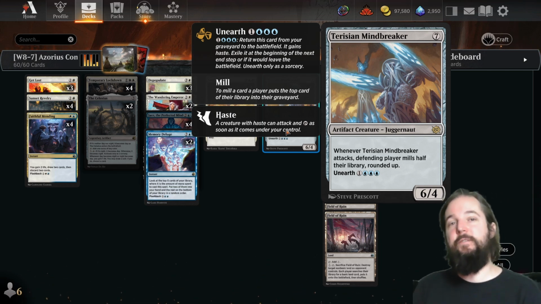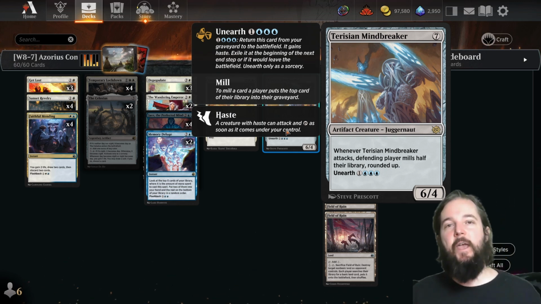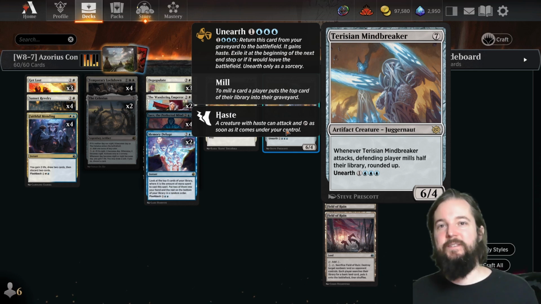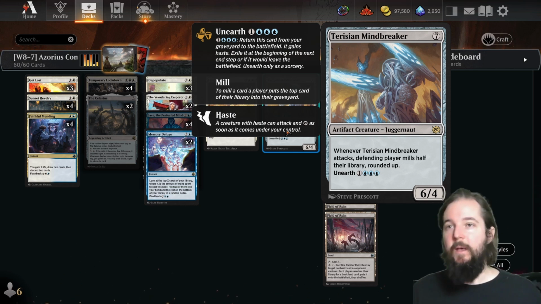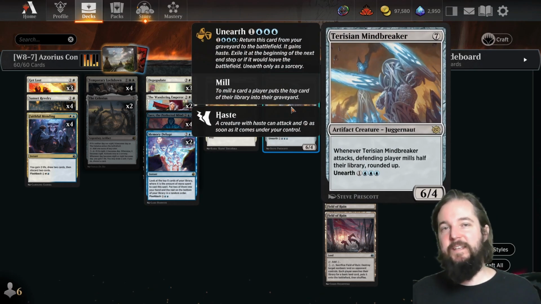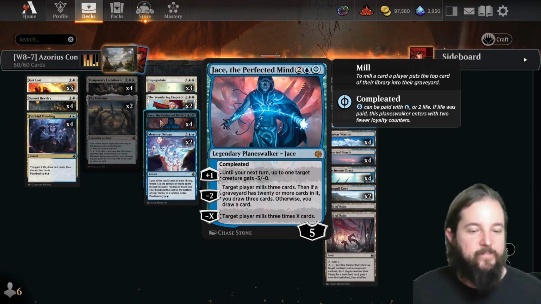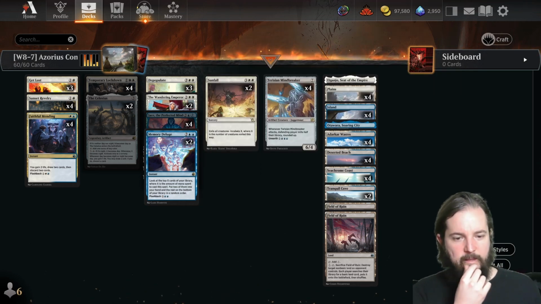But yeah, so you unearth this, you attack for 6/4. It doesn't really matter what your damage is; damage doesn't matter in this deck. What's important is your defending player mills half of their library rounded up. So this is very similar to Jace: it's going to hit them for 15 some odd cards, and then you play the Jace and you finish them off. And then, so what else is new?